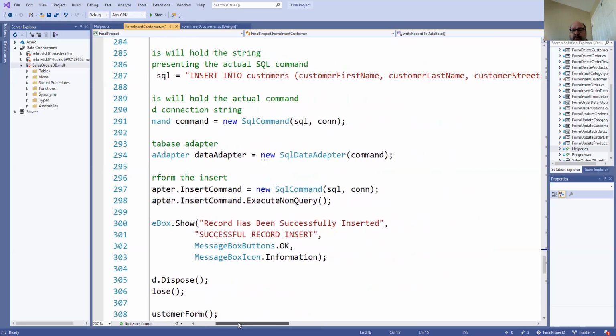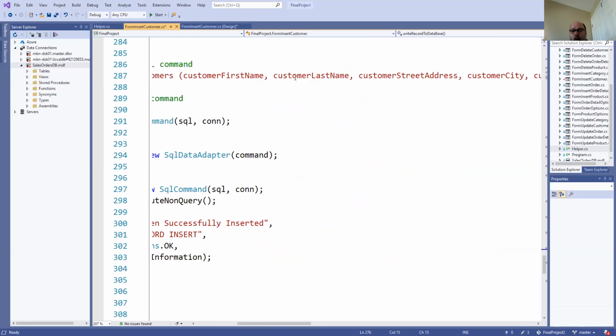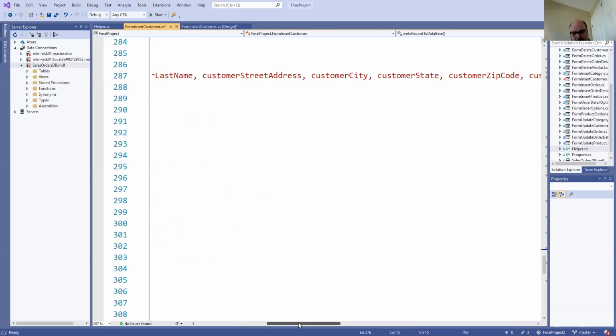Insert into customers, all 8 of those fields. Again, I do not put in the ID field because it's auto-generated. But customer first name, last name, address, city, state, zip, area code, and phone number.